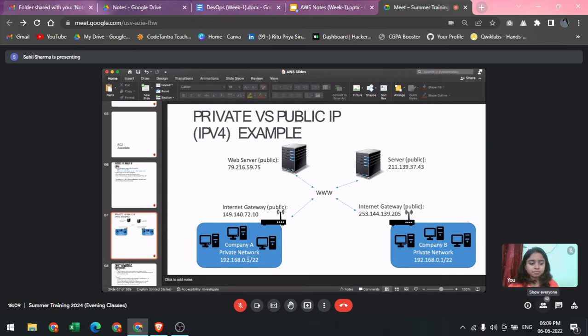Suppose within an organization like LPU, the admin block is using private IP addresses to contact the research block, and to connect with the HR block and examination. So they can use the private networks. But what if all of them want to connect with Google or any such public platform? They need a gateway. The gateway acts as a medium between the public space and the private space. So this gateway is an important point here.